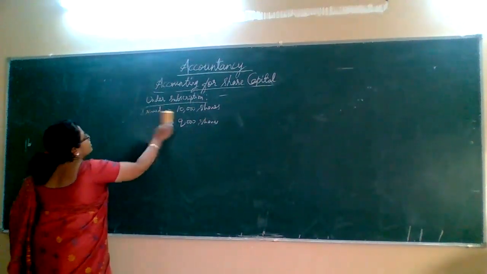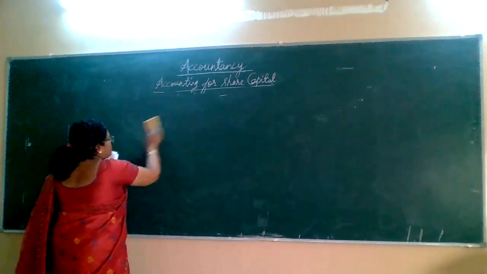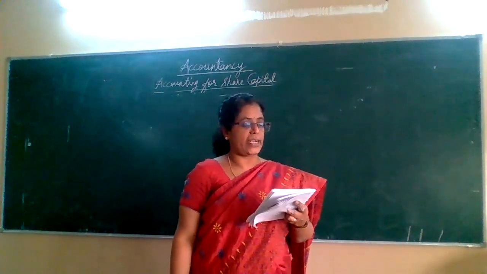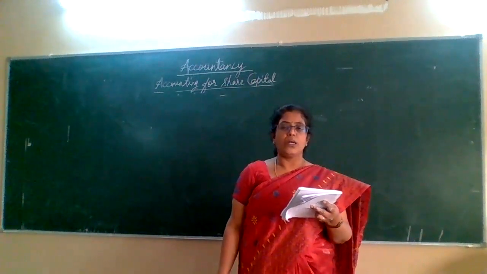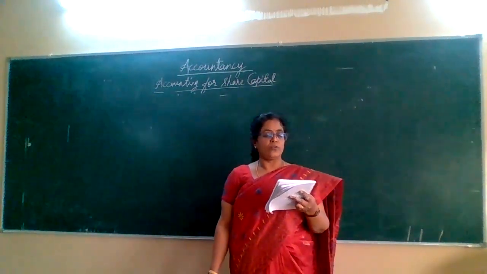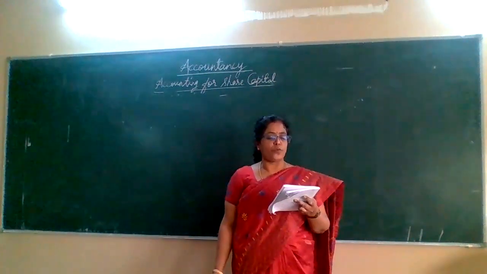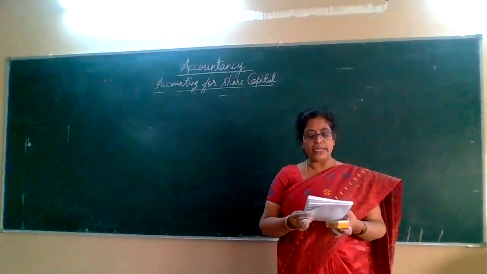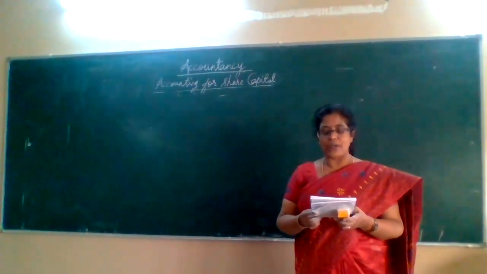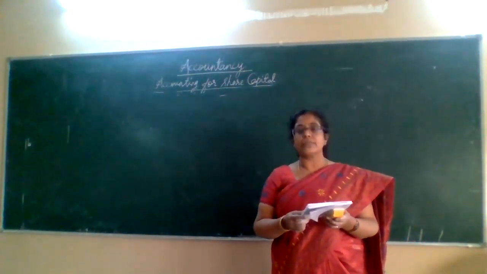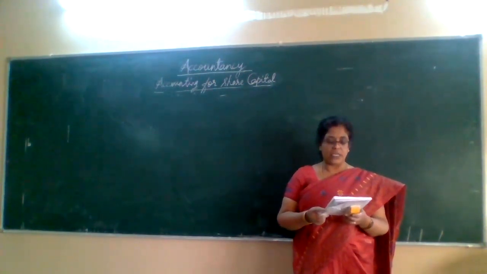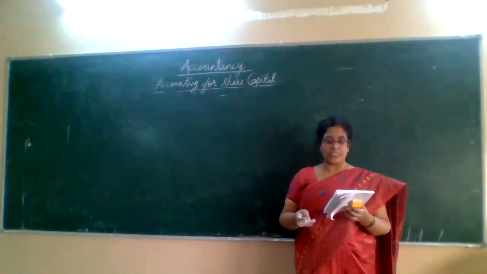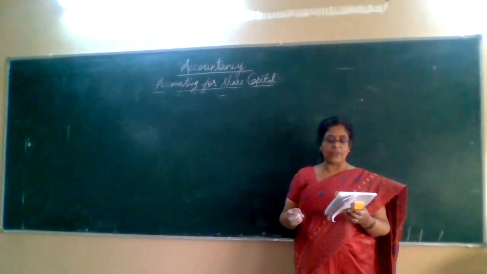So let's see how to pass an entry in this case. I'll read the question once. ABC Company Limited issued 10,000 shares of rupees 10 each payable as follows: rupees 3 per share on application, rupees 3 per share on allotment, and rupees 4 per share on first and final call. The company received applications for only 9,000 shares and all these shares were allotted and the money duly received except first and final call on 400 shares. These shares were forfeited and reissued to Ram as fully paid at rupees 9 per share. Give journal entries in the books of the company.